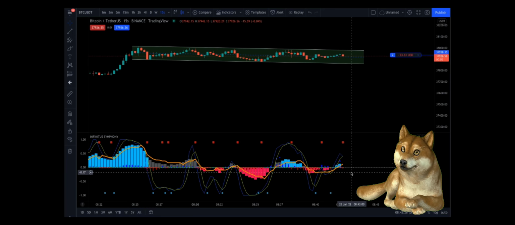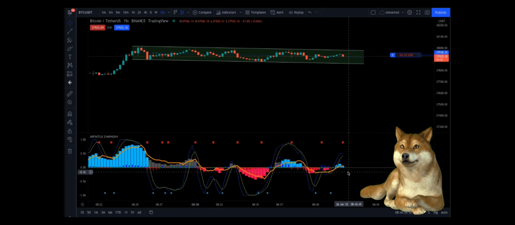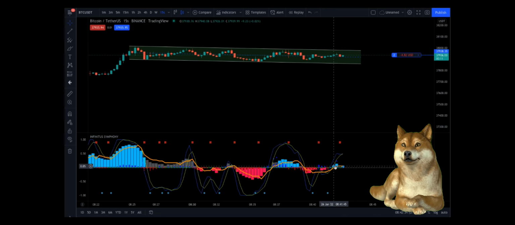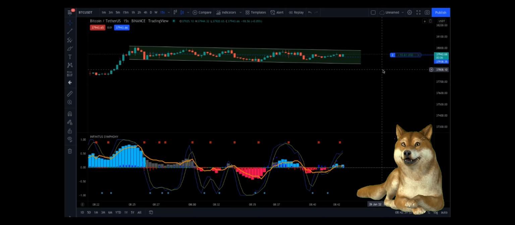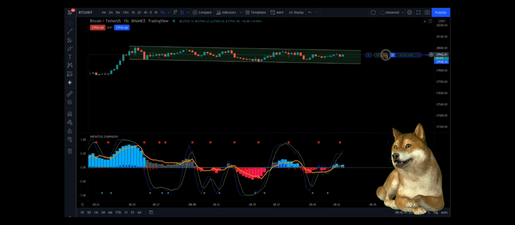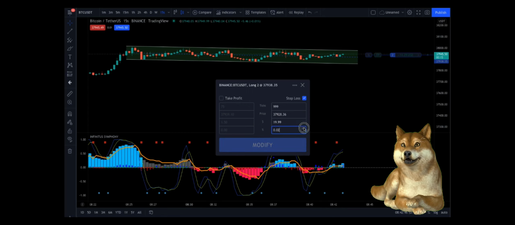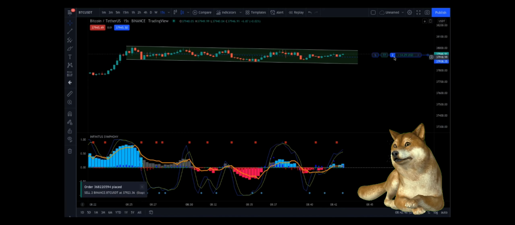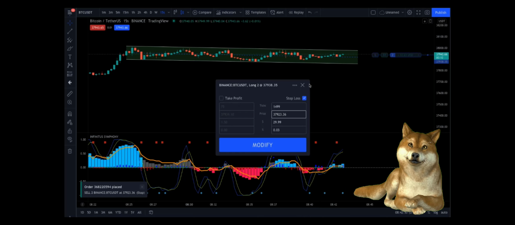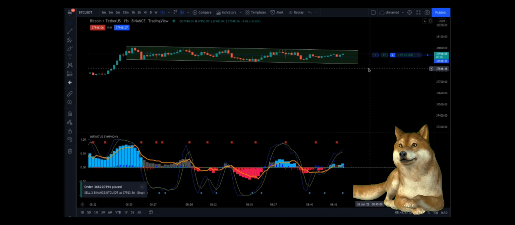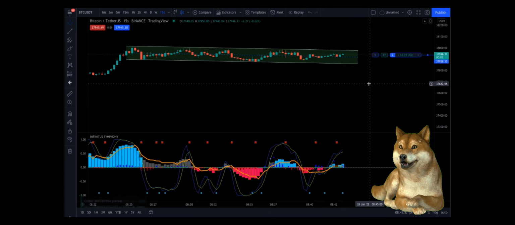When in doubt, wait it out. I think it would be odd to have just too little here, so I'm going to stay in the trade. Can I put a stop loss? Let's see, where did that go? Don't even know where it went. But I can see we're increasing.